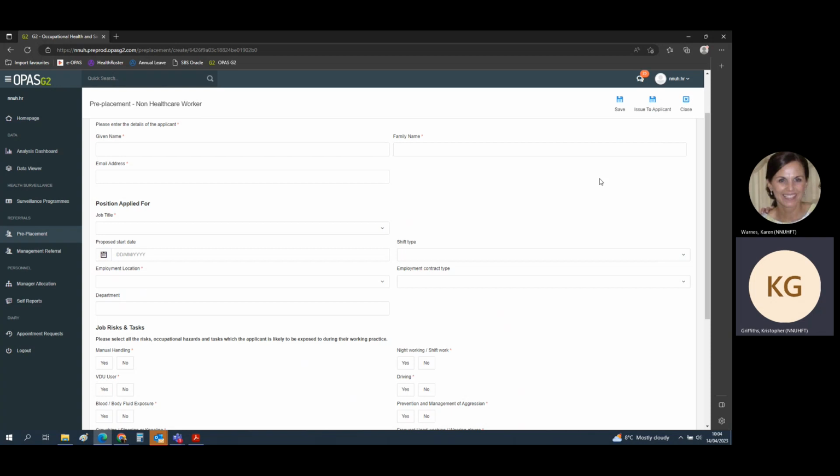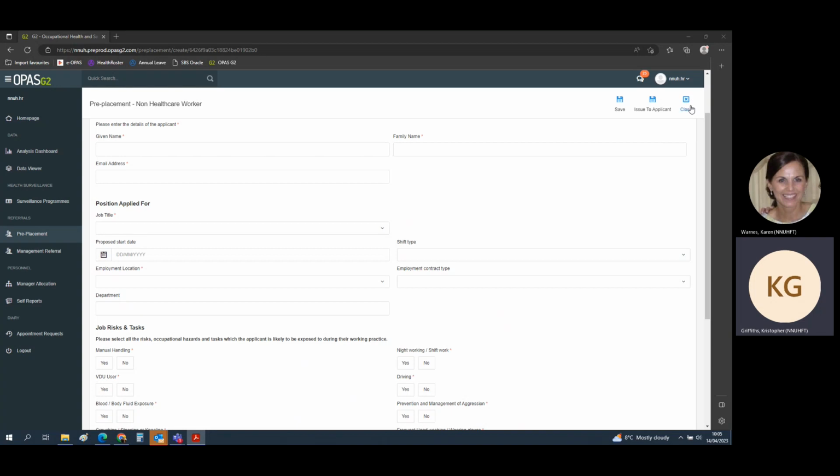and you would press then issue to applicant. Now, again, we're not going to fill in this information, so there's nothing to issue for us, so we won't be pressing that. But once you have pressed that, you will get a prompt from G2 to confirm that the form is complete. Now, this is important that once you have pressed issue to applicant, you will not be able to amend this form. So the save option is there for you to perhaps start filling in the form and then come back to it at a later time. But yes, once you've pressed issue to applicant, you will no longer be able to amend this side of the form. So you will confirm the prompt that will pop up.